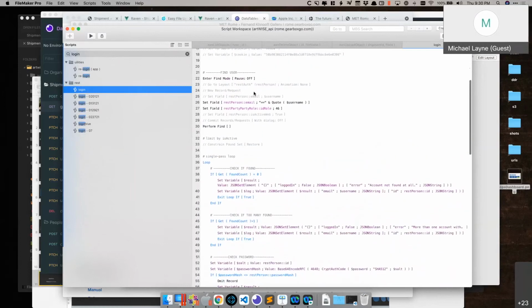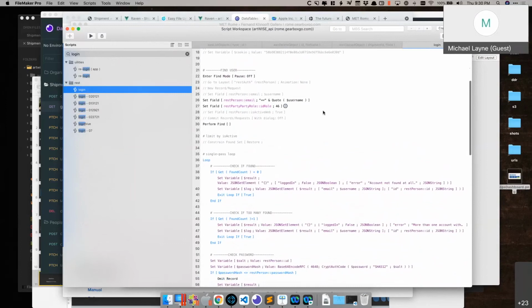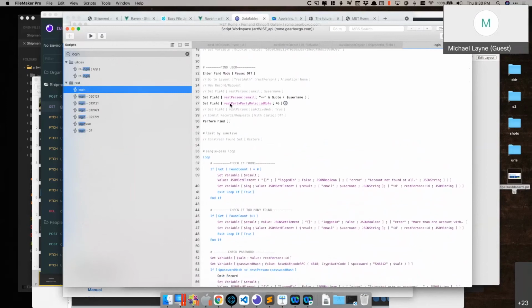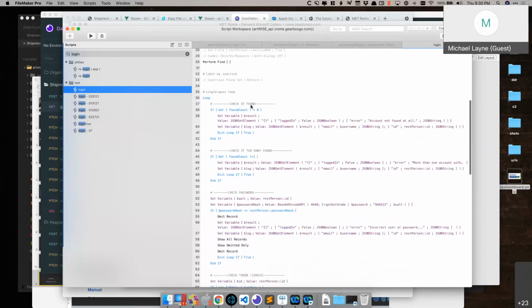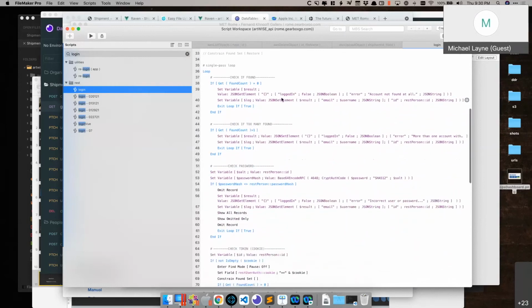The first thing we do is see if the user exists at all. We also make sure that they actually have access to do this. There are lots of ways that we stop them before they can ever log in. So we look at their email address and check if they're found. If they're not, we log it. We log the information that came in, and we return an error.